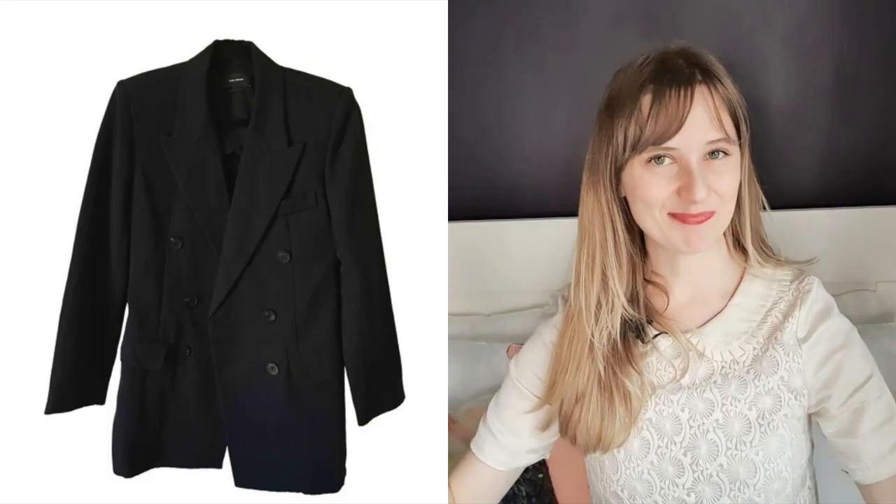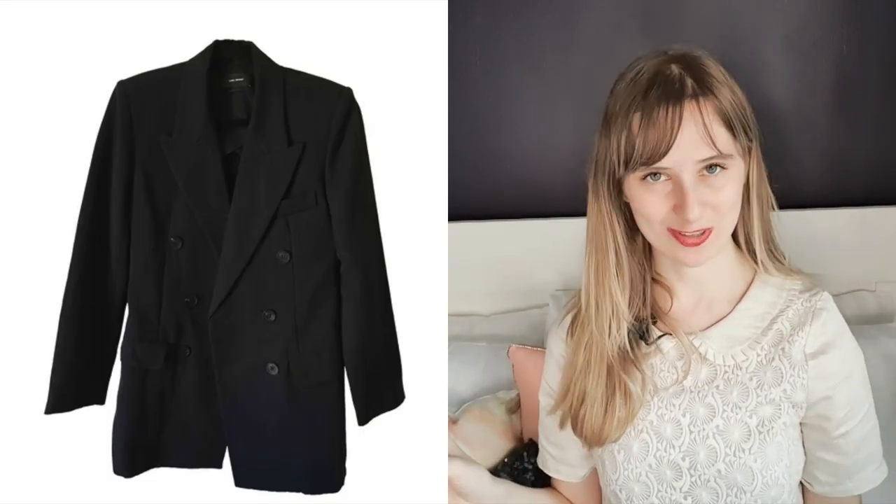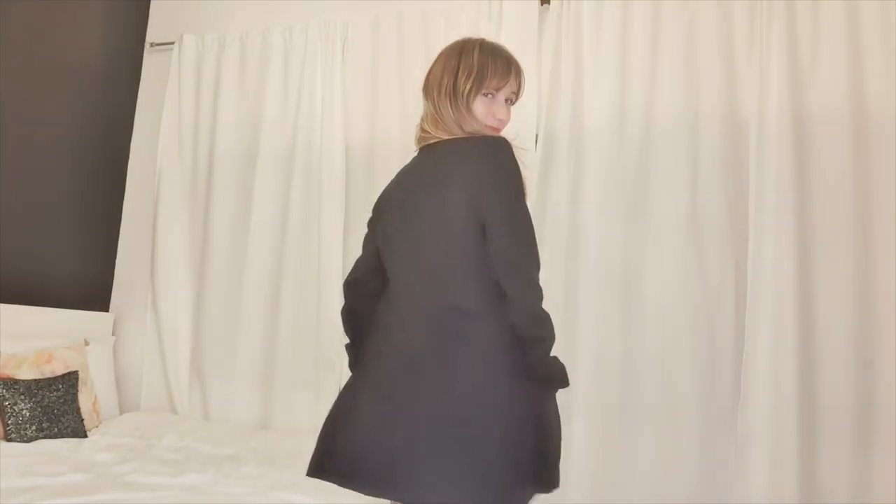I really love this black linen Isabel Marant blazer that I got. It's a relatively large and oversized fit, which I like. When you're shopping for blazers online, it's so much easier to buy an oversized fit. I was looking for a blazer that was relatively casual, and for that reason I really liked that this one was made out of linen. It looks good over a very basic outfit, just dresses it up a little bit — or paired over top of your outfit when it's a bit cold, maybe in the fall or the spring.